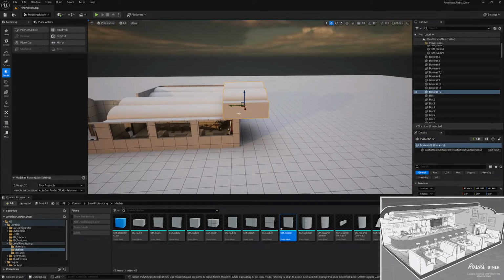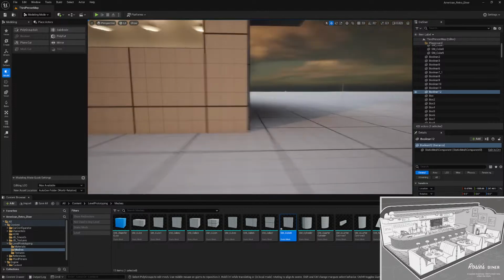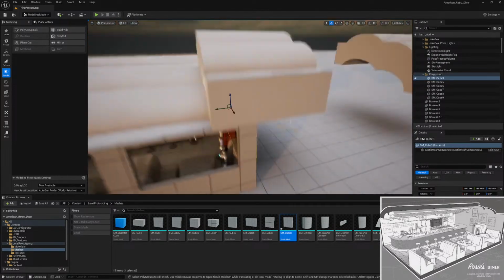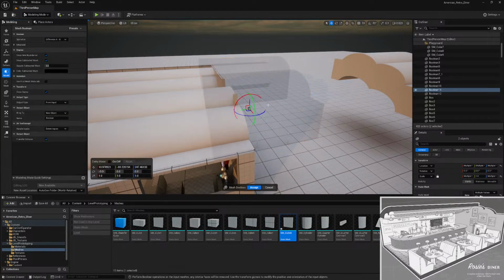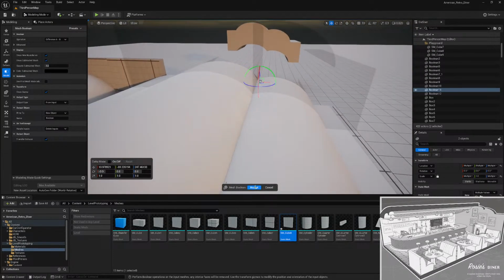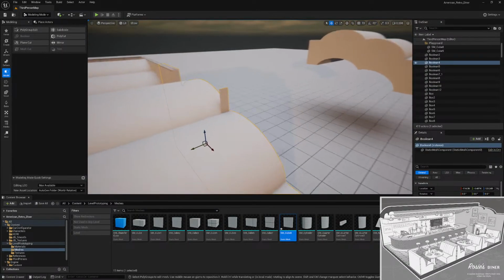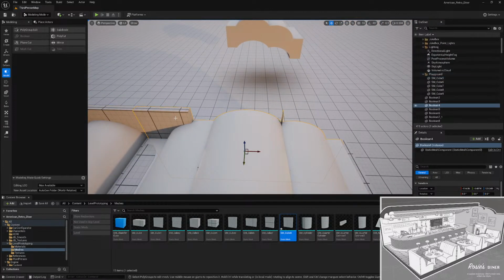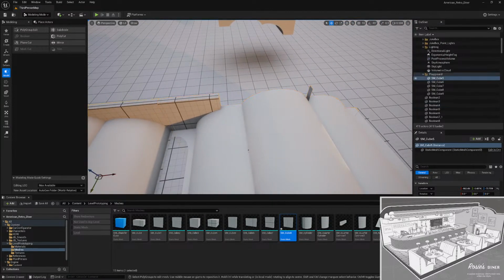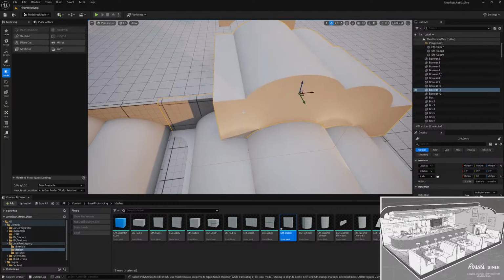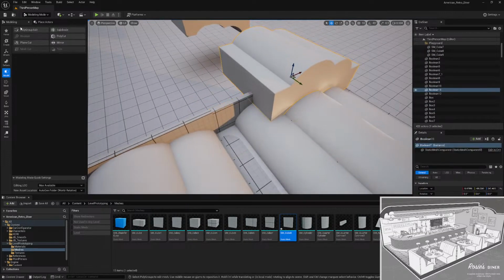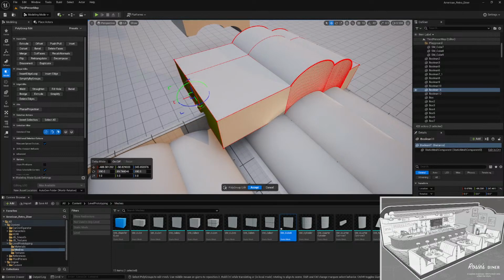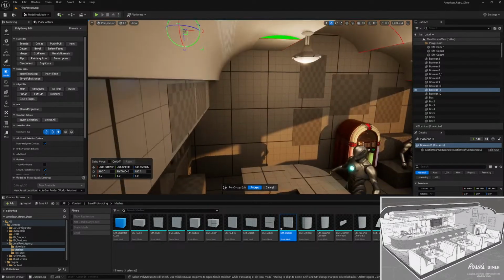Let me duplicate this one as well. Okay, I need more. A longer piece right here.